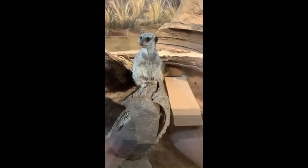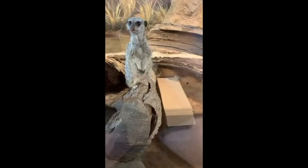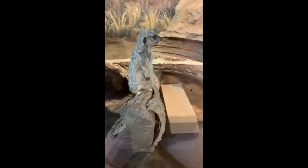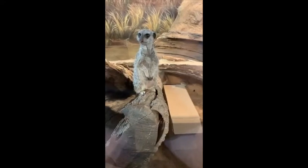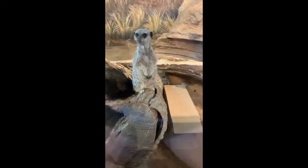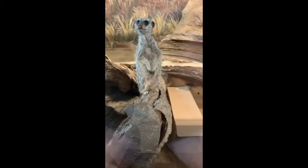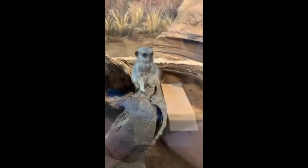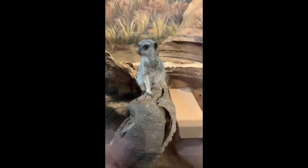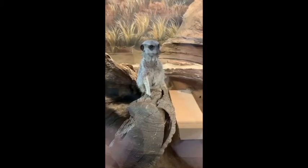Everybody loves these guys, and they want to ask how they can get one as a pet. I can guarantee you that you're never going to have one of these as a pet in the United States. They're very, very tightly regulated by Fish and Wildlife. I was like, don't you have to have a permit for meerkats? Yeah, even as a zoo, you need a permit to hold these animals. And that permit is good only for the exhibits that are approved. The Fish and Wildlife Service will come in and approve your exhibits.